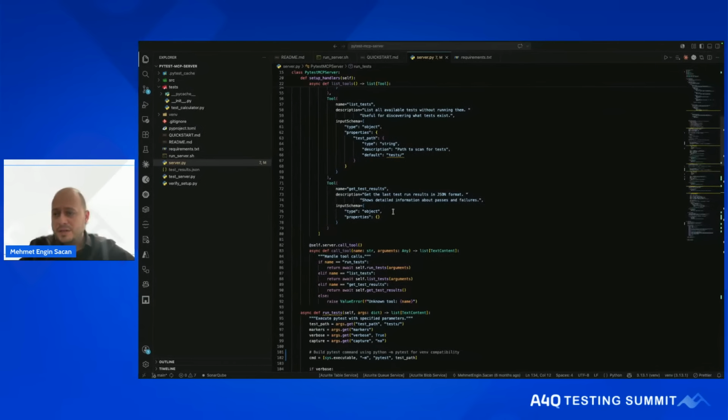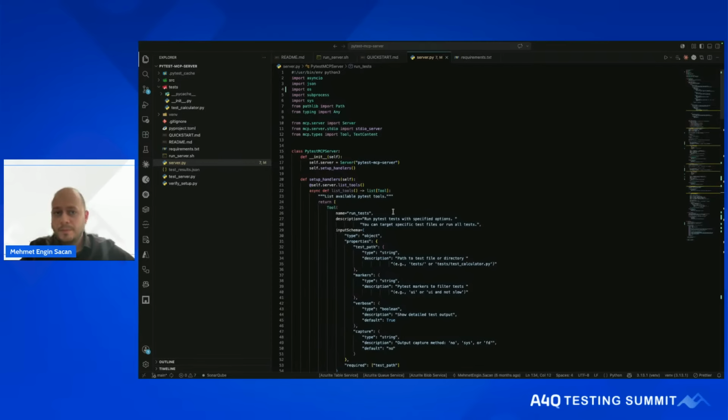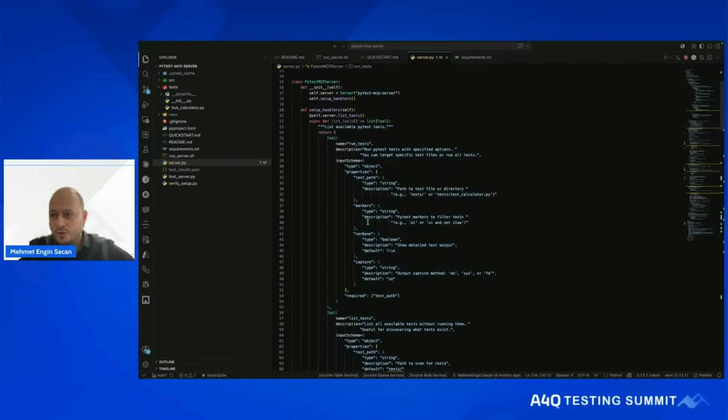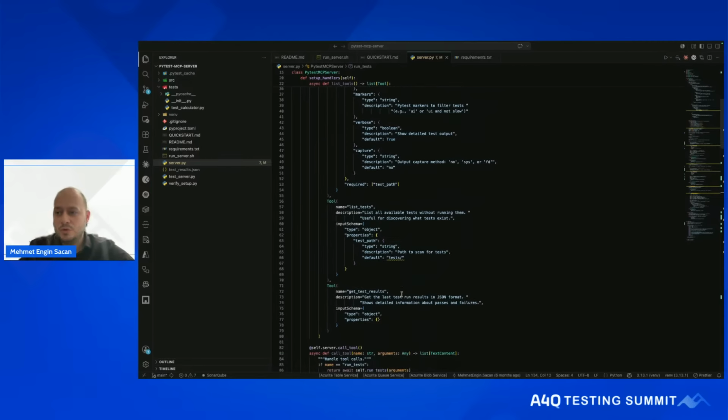That's the server itself. Maybe a little more explanation, if someone wants to use it. I want to give a little more explanation based on the code. Just mention that we are using only the tool side of this MCP. With the tool object, you define your tools, you give the description, and you give the input schema. That's how Claude or the language model can understand what it should do.